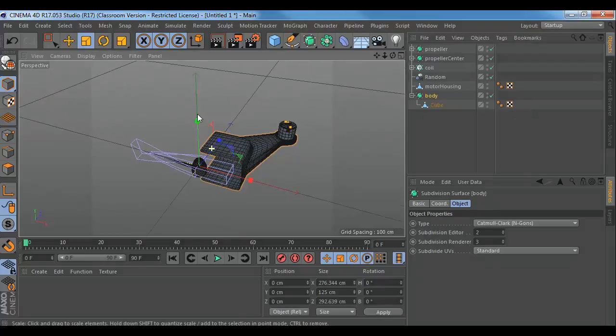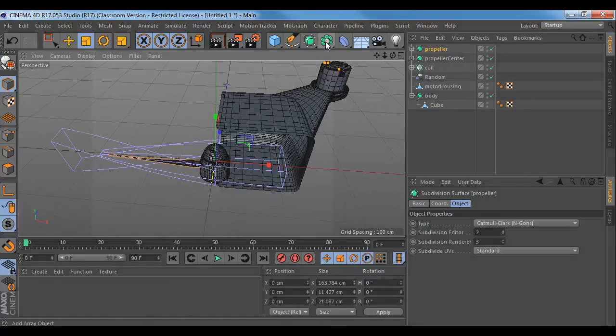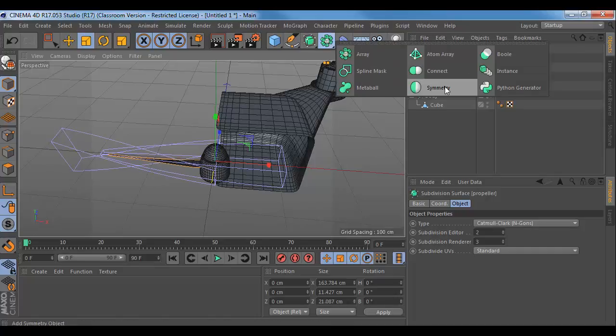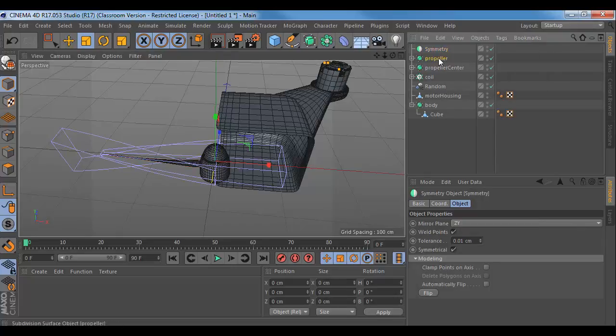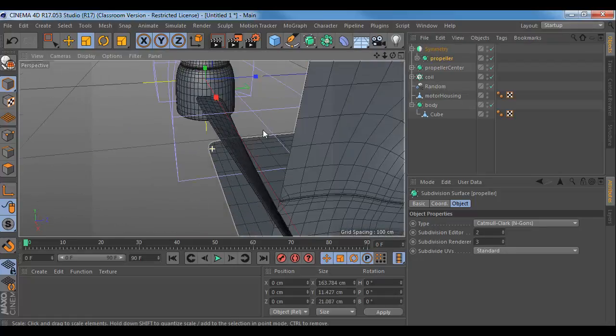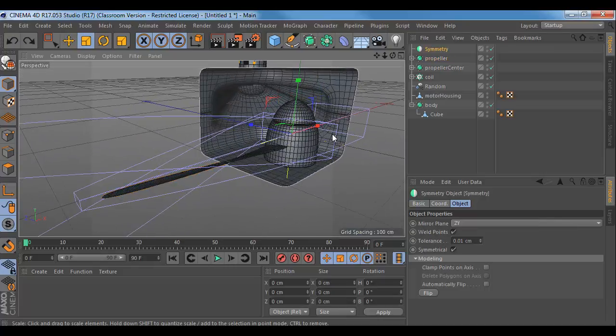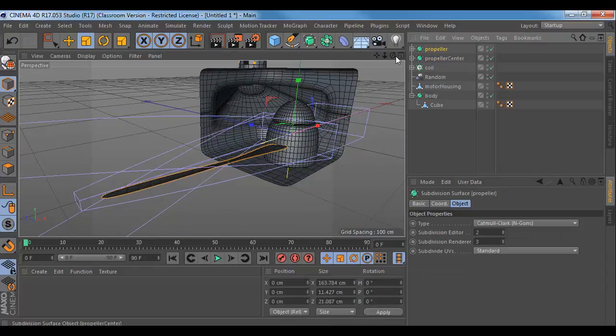There we go. All right, so now let's take this propeller, and then we could drop it onto a cloner again. That's nothing, it's not a huge deal to do that either. That way, in case we ever need to come back and edit the one, we can always just grab it and edit the other one. We could also drop in a symmetry. I don't think I want to do that, though. If I drop in a symmetry, you can see that both blades are going the same way. That doesn't make sense, so I'm gonna hit undo. And not use a symmetry, I'm gonna use a propeller.